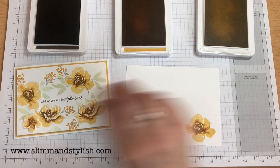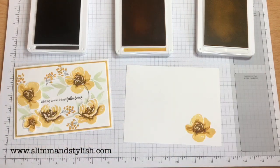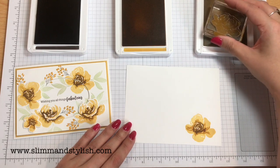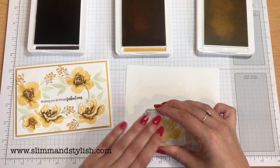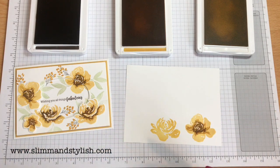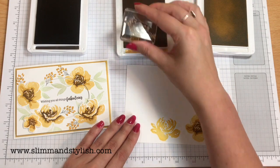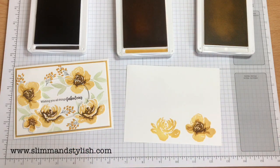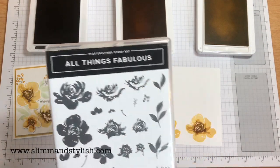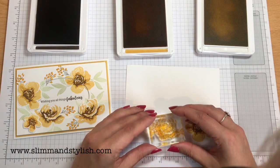My next one I'm going to do is going to be this one at the top. And I'm going to do it exactly the same. So I'm going to start off with So Saffron. The key to this is going to be able to get your head over the top of the image, Crushed Curry, so that you can line it up. For instance, with this one, it's got a smile in it. So you've got a smile, and a smile. So you're going to want to keep lining that gap up. So again, you might see my head.